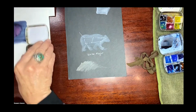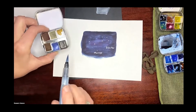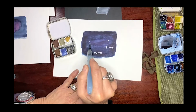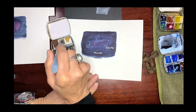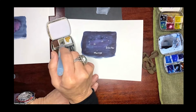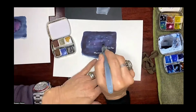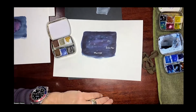Let me show you what would happen if I put it on this. Let's see. I think that's a good test. Or also there's this sparkly graphite. Let's see what that would do. So if I use this to paint, like say, maybe I'm trying to get auras, rings around the stars, maybe. Let's see if that does anything. It's picking up the blue because I'm getting a blue cast there. It is working a little bit.